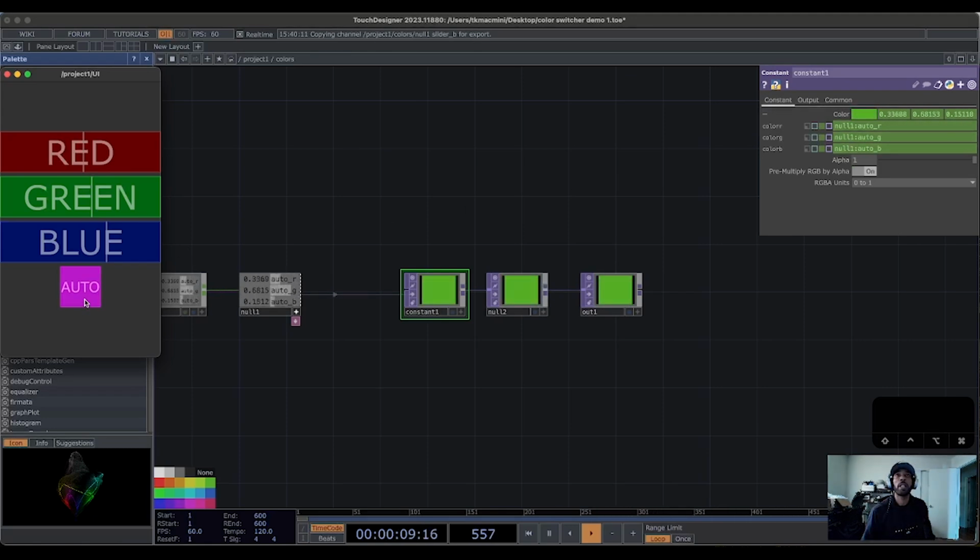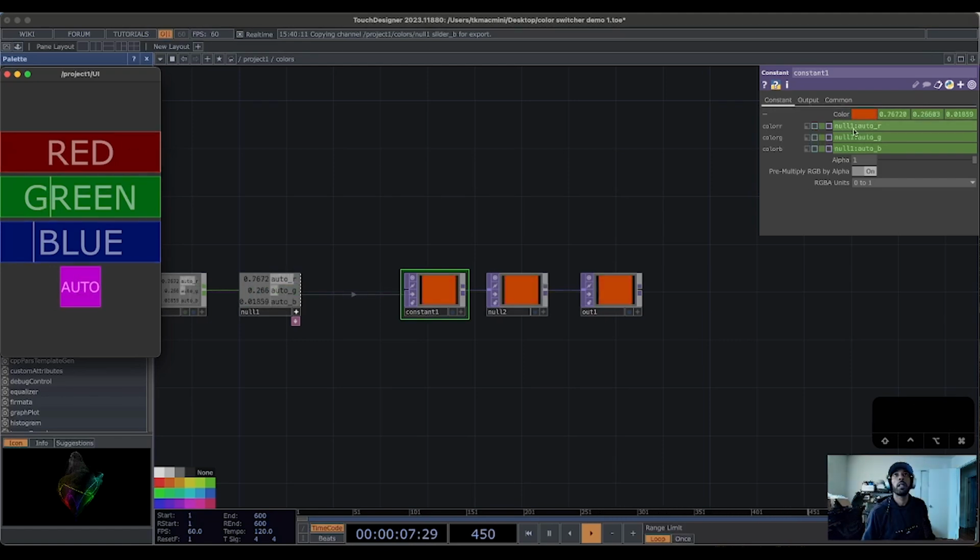So when auto selected, we want these channels to be referenced. When it's off, we want these channels to be selected. Okay? And then we can change them. We can move them. Okay.